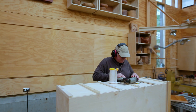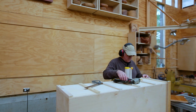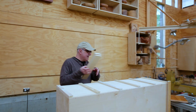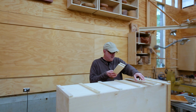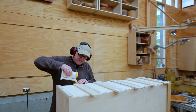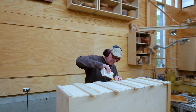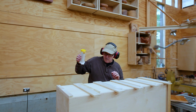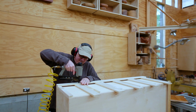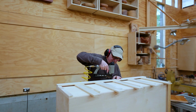I had thought this would be the way I would do all of the cleats, but I realized pretty quickly I could streamline this. So once I had the first set of cleats laid out, I could make a jig based on those cleats. So I cut out some strips of plywood and laid those along the cleats that I had attached, then ran a piece between all of those shorter pieces and made a jig that I could use to lay out the cleats on each side of all of the boxes.